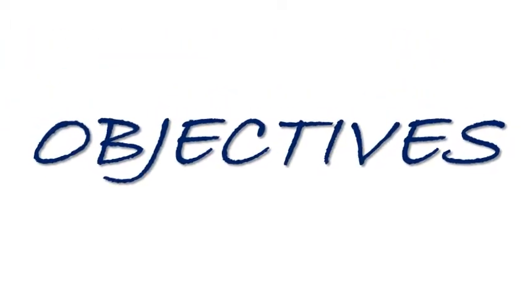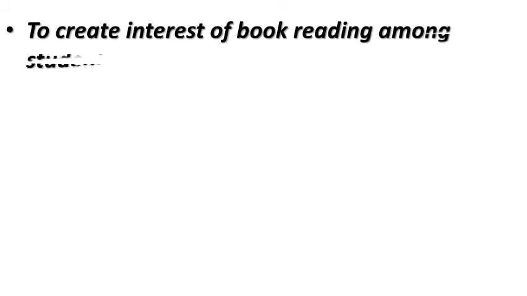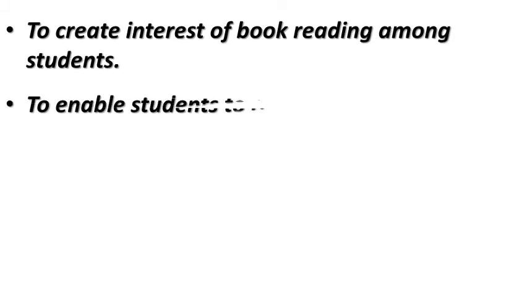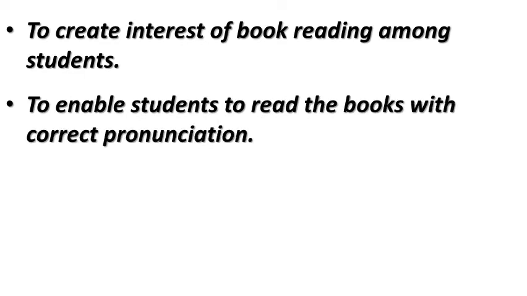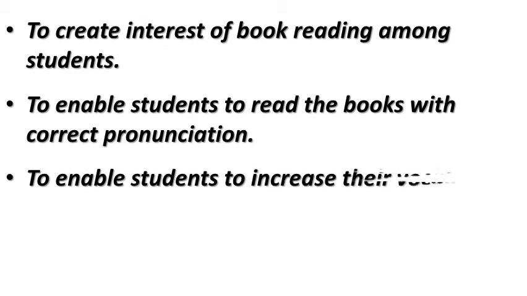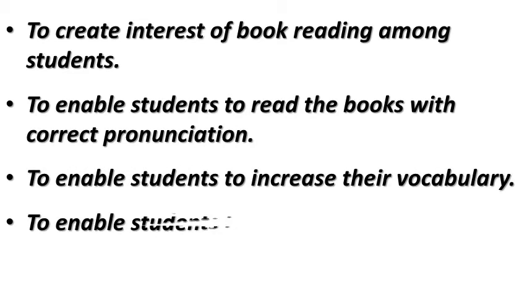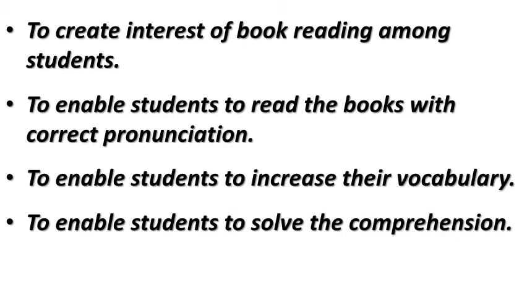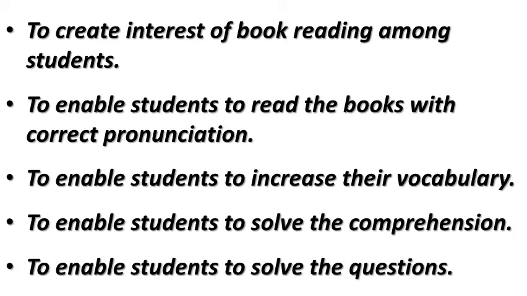Now let's again have a look at the objectives of the chapter. Number 1. To create interest in book reading among students. Number 2. To enable students to read the books with correct pronunciation. Number 3. To enable students to increase their vocabulary. Number 4. To enable students to solve the comprehension. Number 5. To enable students to solve the questions.